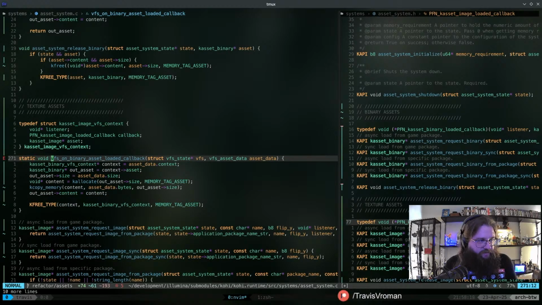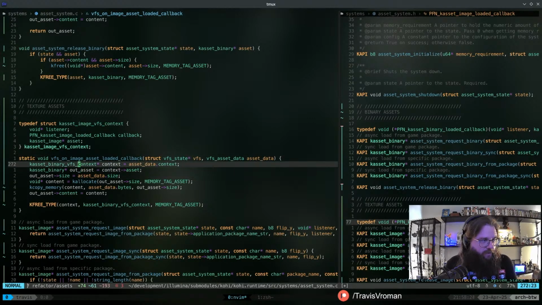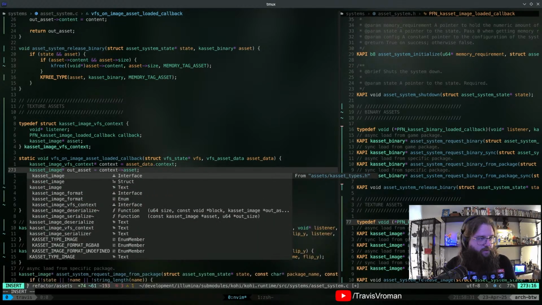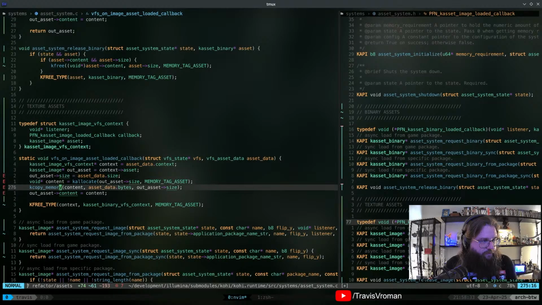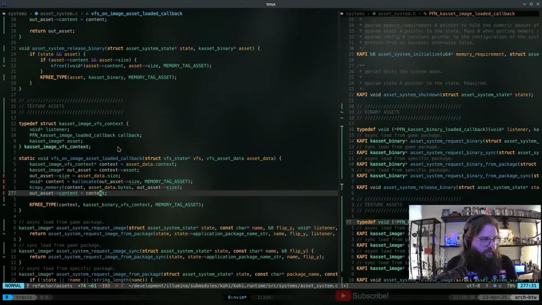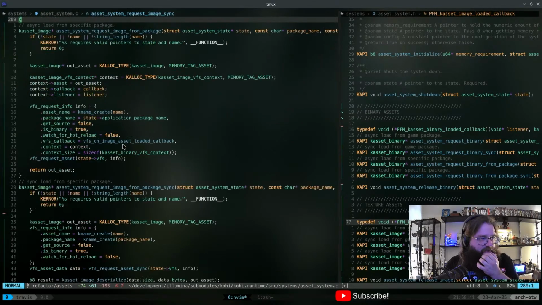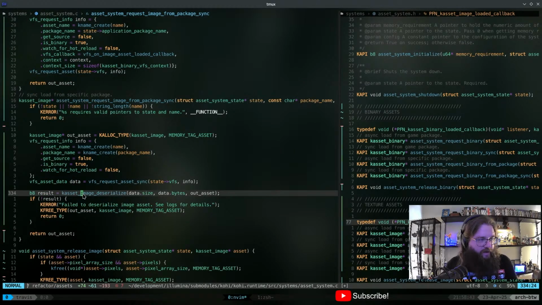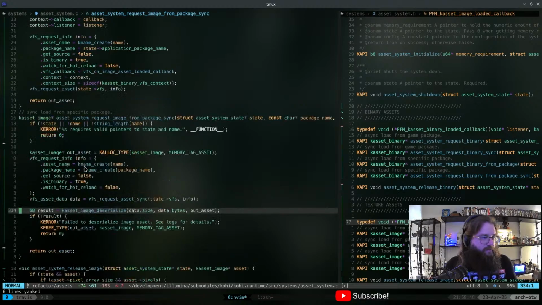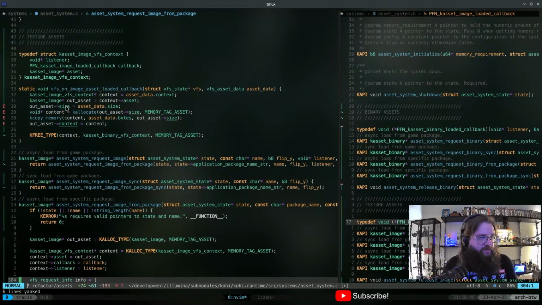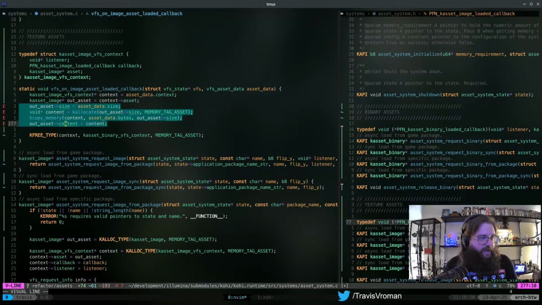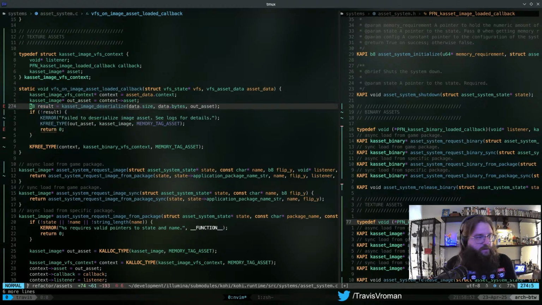So this is the callback that the asynchronous function is going to make. And it is going to use the image specific stuff, which really is just handling everything that our synchronous function did here, right? So this stuff, instead of manually modifying all this stuff, we have that there.